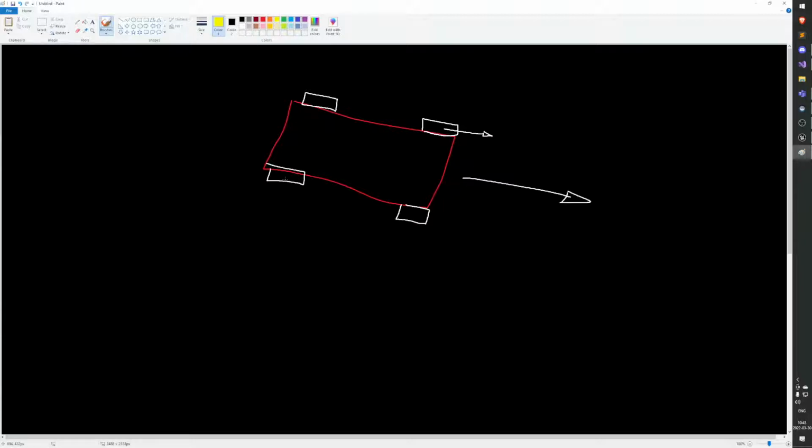The problem though is, of course, if we're going this way, this is kind of the downside of wheels. If we're going sideways, suddenly the wheels can't roll anymore, because they can't roll sideways. Amazingly, it's kind of a big design flaw with wheels. They can't roll sideways, so that means they will be slipping. That's when you talk about the grip of wheels. And that's why you can't drive a car sideways, because the wheels just don't turn that way.